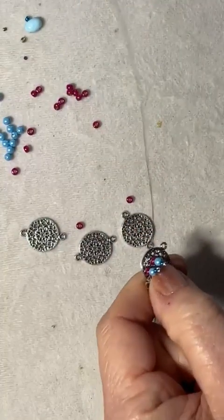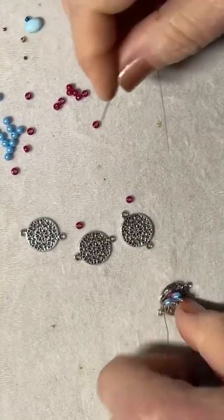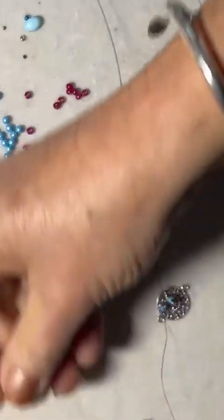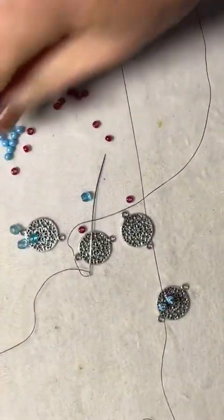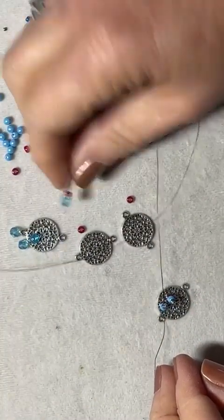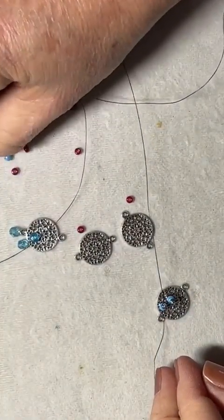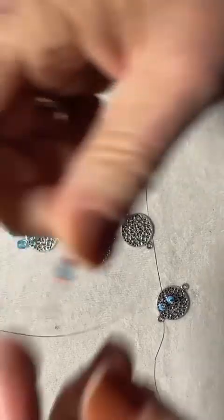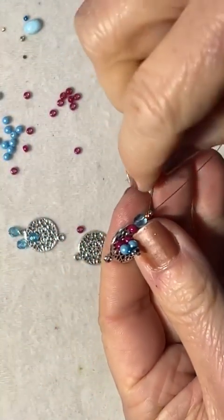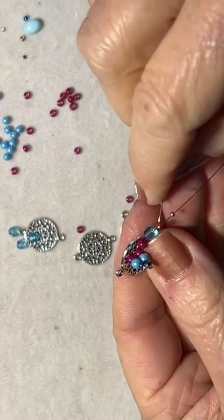And I'm going to do variations in what I'm adding on here. I've got the fire polish that I can include here as well. So again, let's start with a pink bead, a fire polish, an orange bead and a silver bead. And just make a little bit of fringe again on my piece.